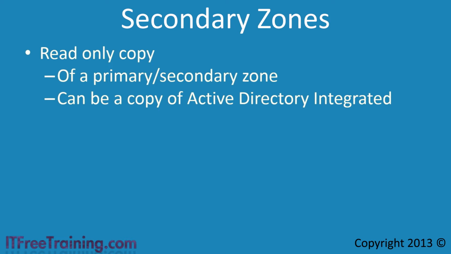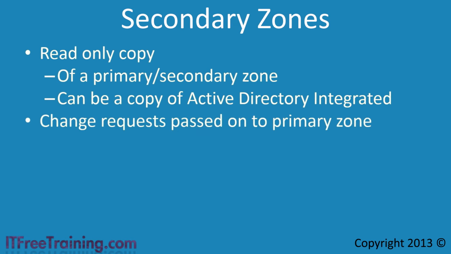Since a secondary zone is read-only, changes cannot be made to the zone file contained on the DNS server. However, if the DNS server does receive a request to change a DNS record, this request can be passed on to a DNS server that is holding a primary zone and thus a writable copy.